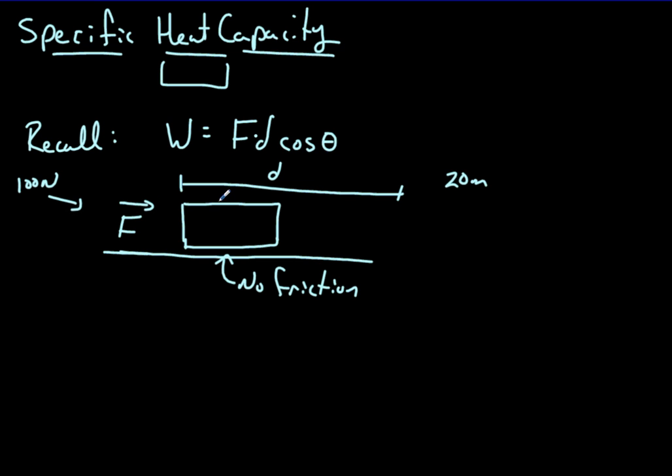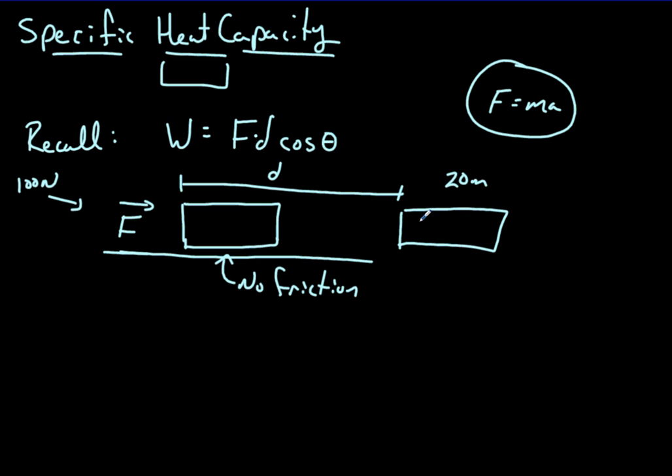Okay, so all of the work that we're doing, pushing for this distance, is going into making this box do what? What would the box do? It's frictionless, and we're pushing on it over a distance. What would happen to the box? Well, not only would it move, it would accelerate, okay? So its velocity here is much higher than its velocity was there. So the work that I did went into accelerating it, or giving it something. What did it give it? It gave it kinetic energy, okay?